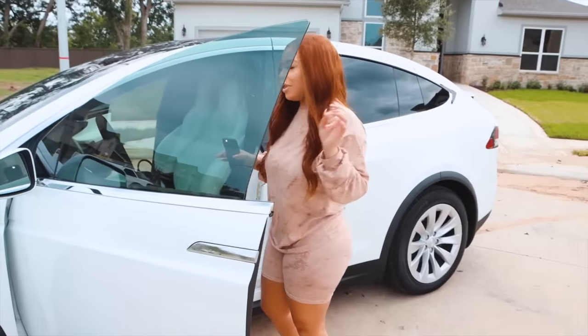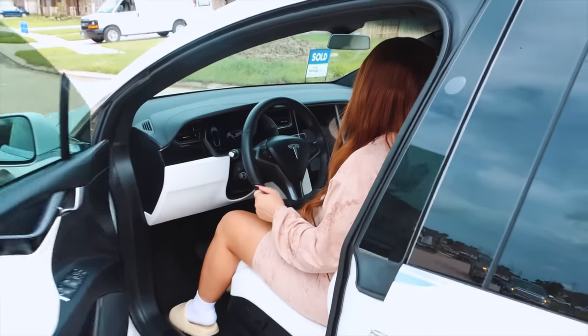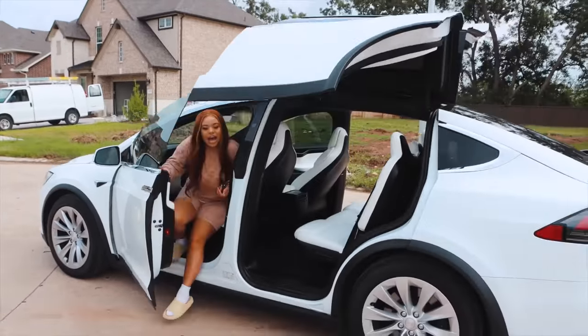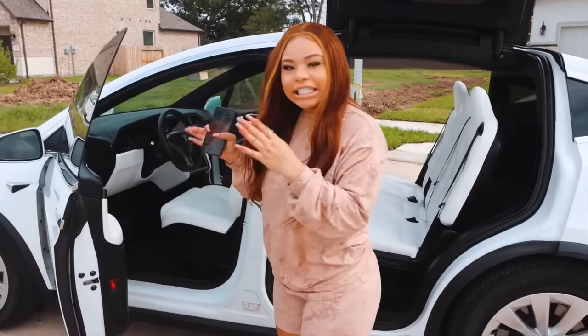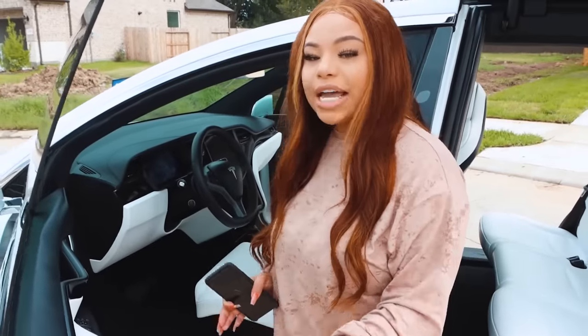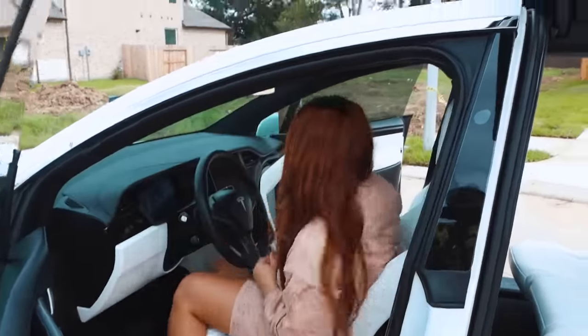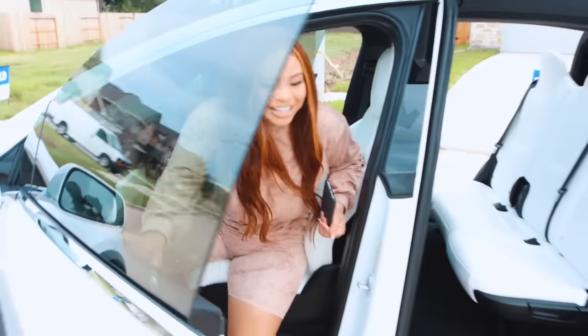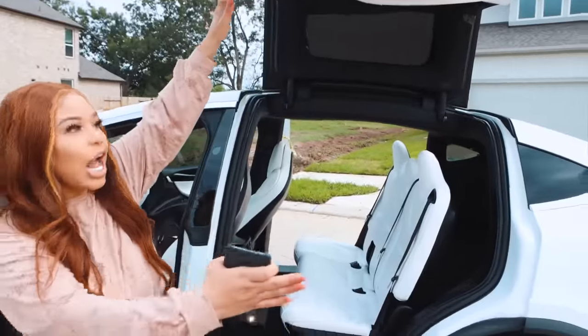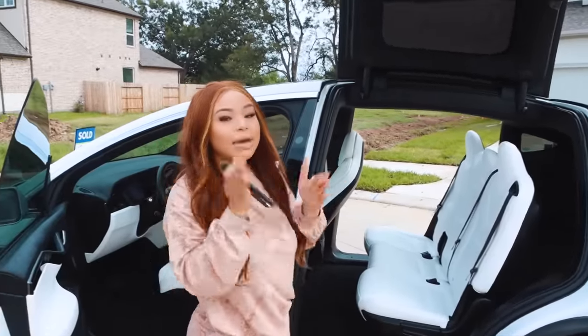Let me show y'all exactly how to open the door. I can close them and then I can open them. How this works — this car has a sensor so it knows when somebody's nearby. So if Nair's up here recording and I get in and close it, it won't shut on him. And if he's right here and I open it, it will open but it will open to where it doesn't hit him. It barely touches — usually it just goes wide open, but it detects the obstacle.